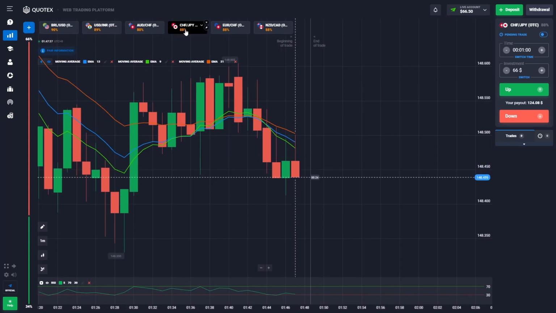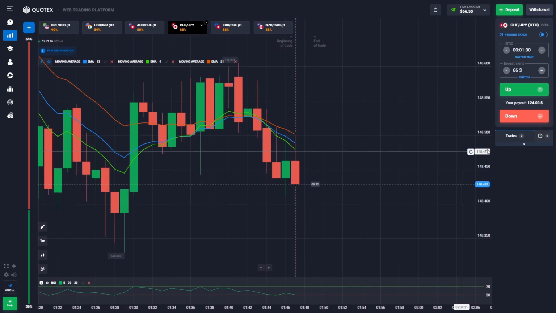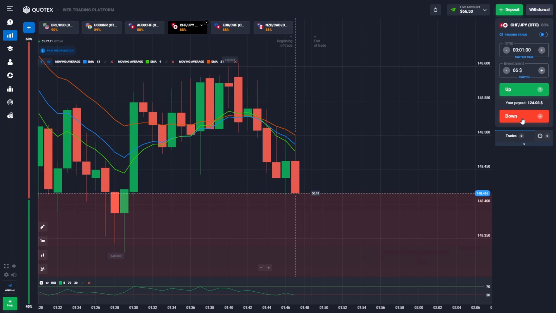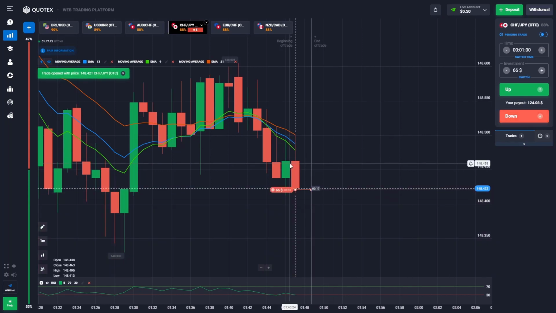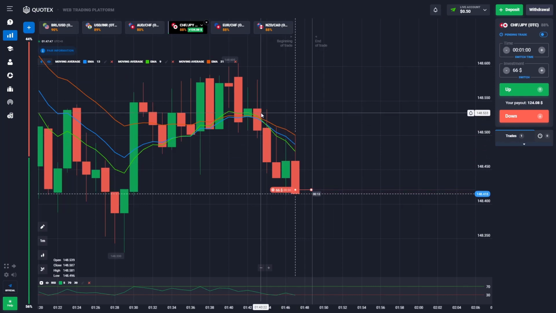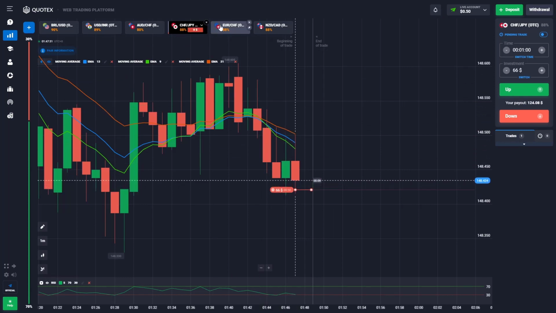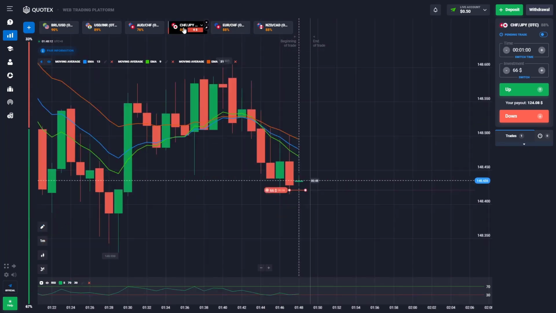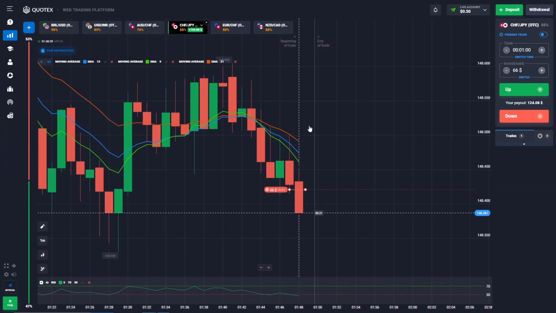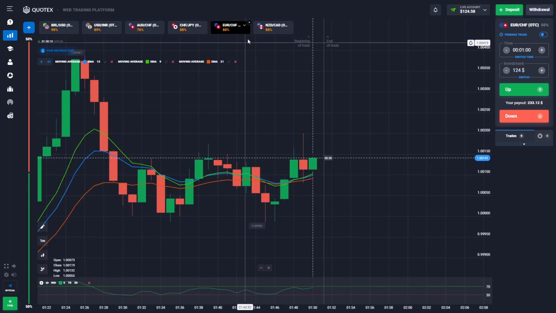Okay guys, we found the signal. This is an example of a weak signal. If the 3 moving average is moving in the same direction, which in this case they moving down and the RSI touch the red line, then it means the market is going down. Now it's a weak signal, but we are going to take the trade and of course on down or put. Okay, I think our first trade is a win, so let's find another signal so I can give you more example.